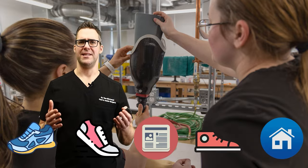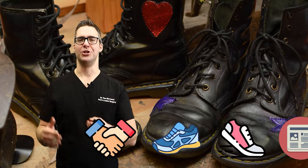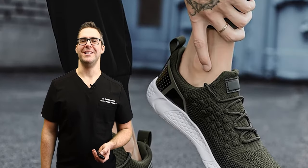Or if you have a prosthetics department with shoe modifications, you can have some patients just take their shoes there. This is great to build a relationship with a company for shoes. There's a few different ones out there like this. That could be something worth looking into.